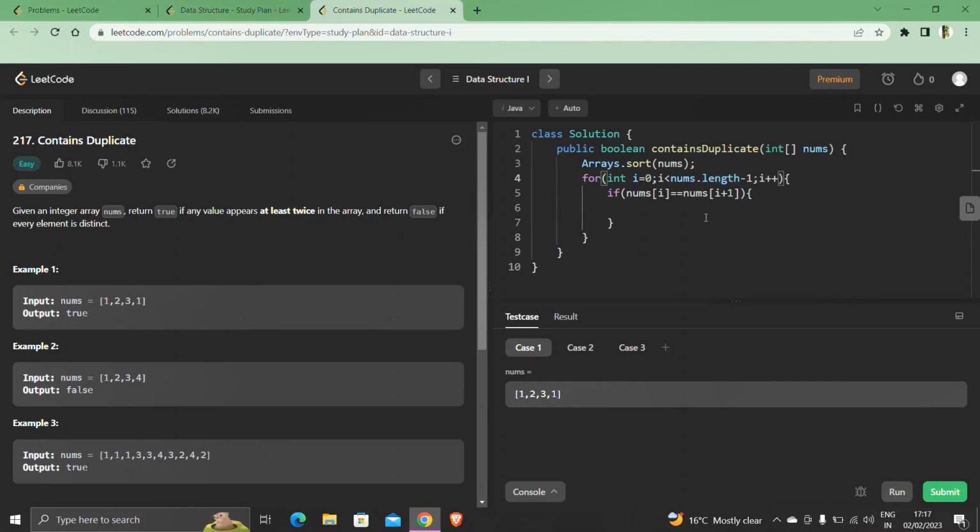Now just write return true if matching, and then come out of the loop and return false. So that is our logic. Now let's run this.